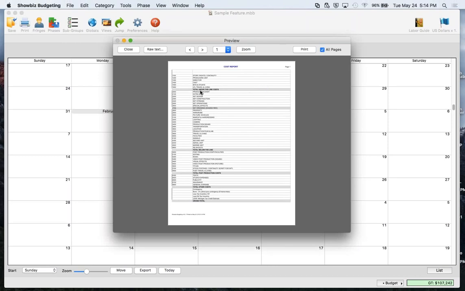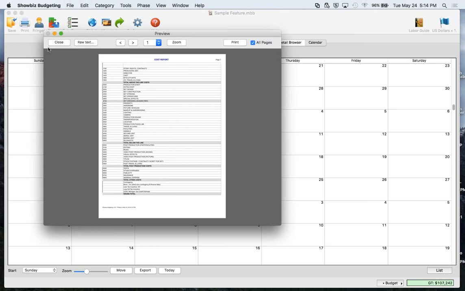On any preview, you can see a button for raw text, and a lot of people aren't aware that's there either. That allows you to dump your data or report to Excel. It was created for the course report, and it works really well with it. It works with most of the reports. They don't always come out formatted perfectly, but it gives you tab delimited files to bring into Excel. Okay?